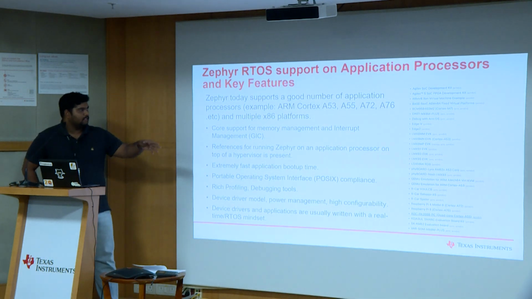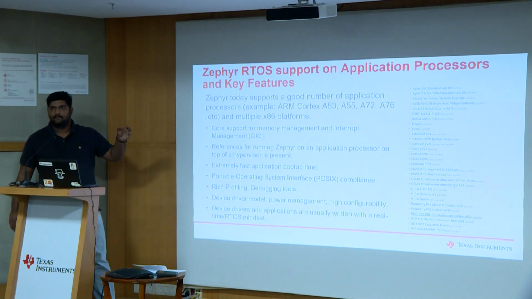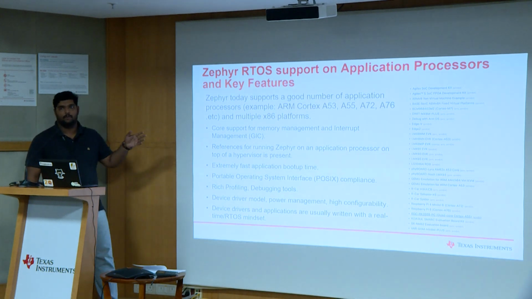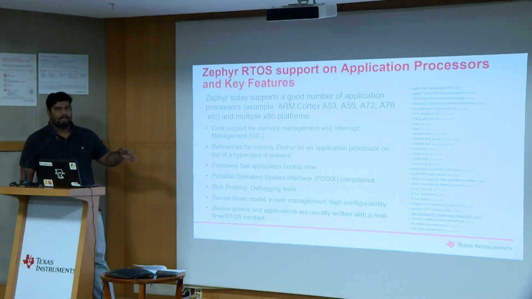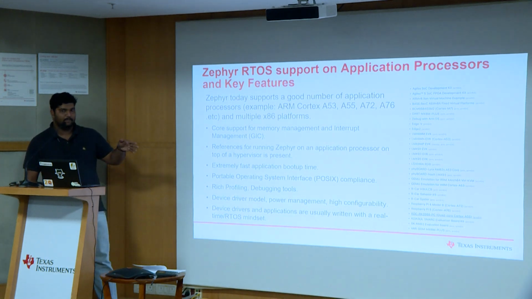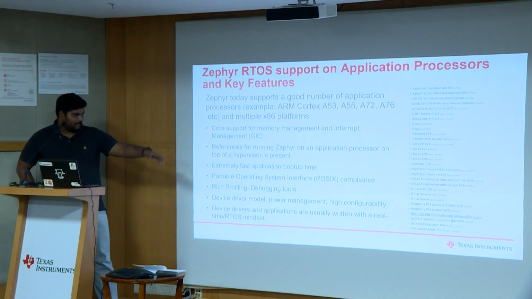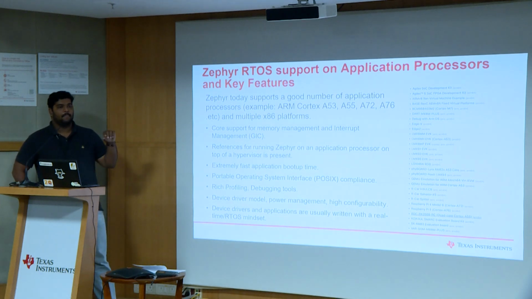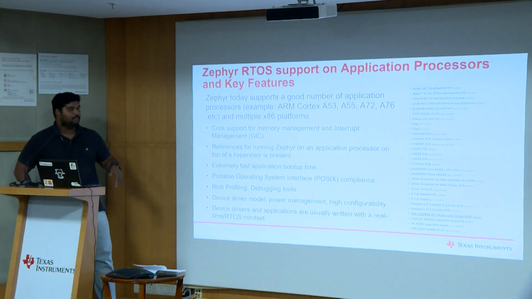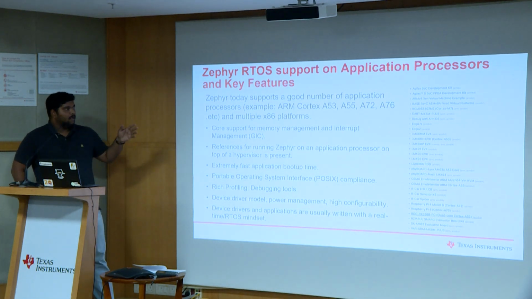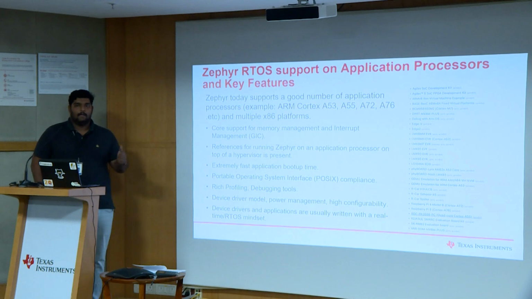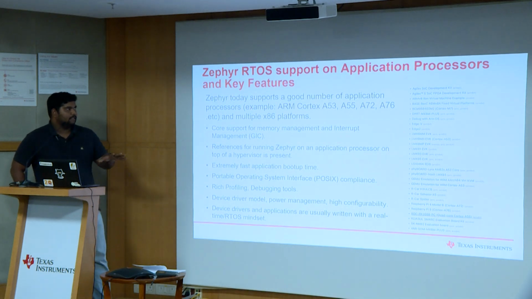On the right, that's a snapshot I took. If you have looked at Zephyr supported boards, you have some nice filtering mechanisms where you can filter by architecture, SoC vendors and so on. This is just a subset of the application core platforms. I filtered by ARM64. There are x86 platforms. There are 32-bit ARM platforms. So there are different application processor platforms that are already supported.